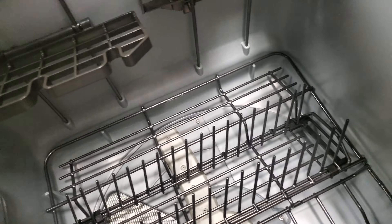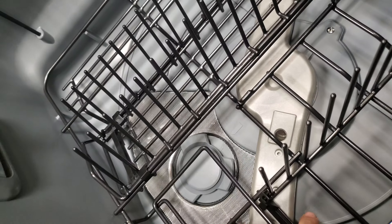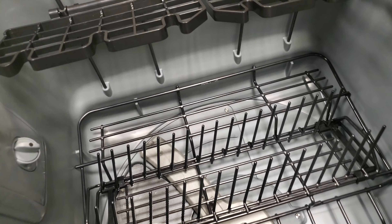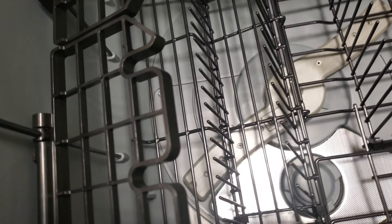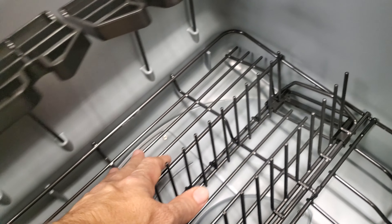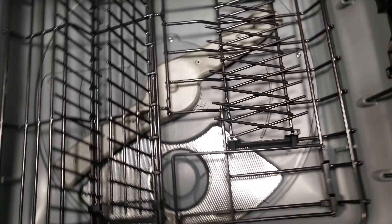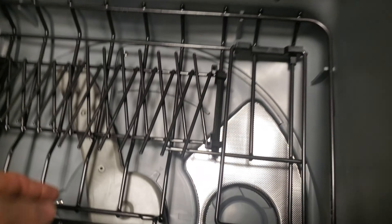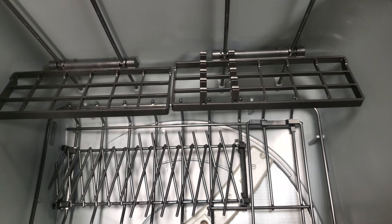These are adjustable and designed for cups. The bottom of the tub is where the water jets are coming from, and I'm a little concerned about how well it's going to get things clean on the upper rack — especially if you had something down below blocking where the cups sit, you might run into a problem. They have grooves for stemware and adjustable tines, which gives you a ton of room, but I'm a skeptic about how well it will clean upper-level items.